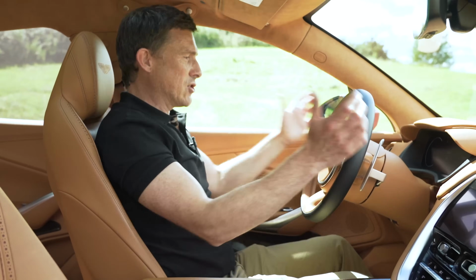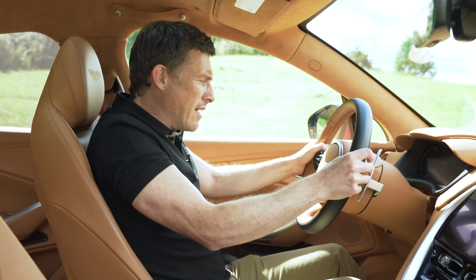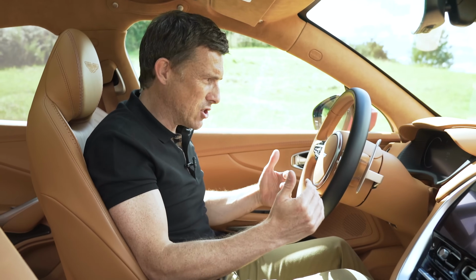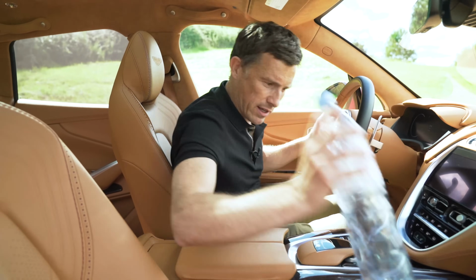And another thing I like is the driving position. So being an SUV, you get a great view forward, yet you feel hunkered down, so it still feels sporty like an Aston Martin should. And there's loads of room in here and lots of storage. The door bins fit a big bottle in them.